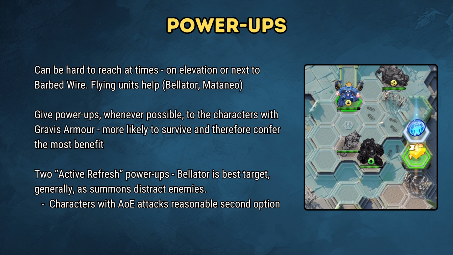There are also 2 power-ups in each run that let you refresh the active abilities of your characters. The best target for this is Bellator because the summons have Gravis armor, distract the enemy, and buy time for the rest of your force. If you don't have a big Bellator, then your next best option is a character that has area of effect damage. Options include Calgar, Burshard, Matineo, and more.